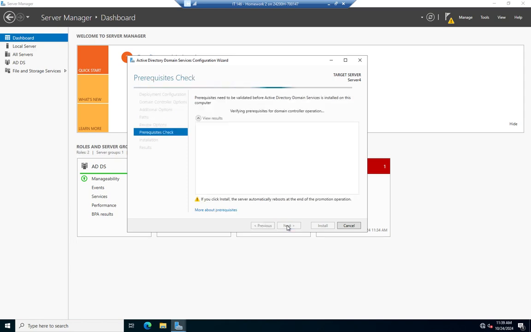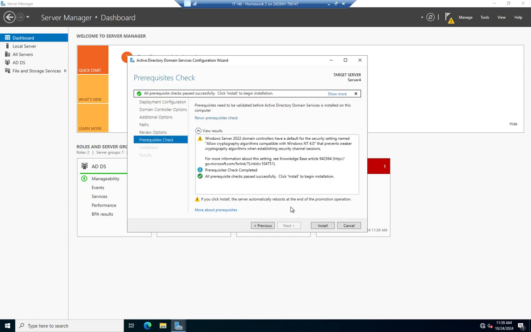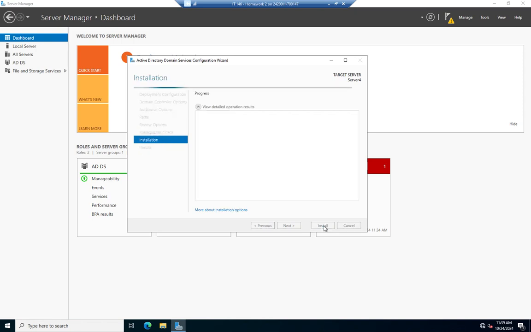It runs my prerequisites check, same as we do for any other domain controller promotion. And once it's happy with the prerequisites check, I can click install. Now, like any other domain controller install, it's going to take a few minutes and it's going to force a reboot.